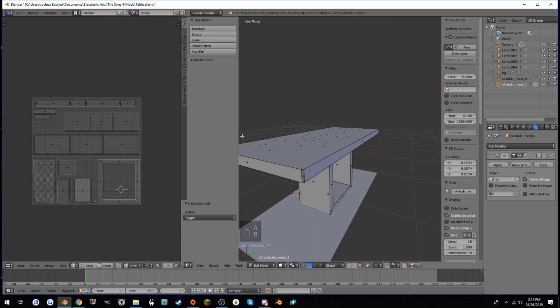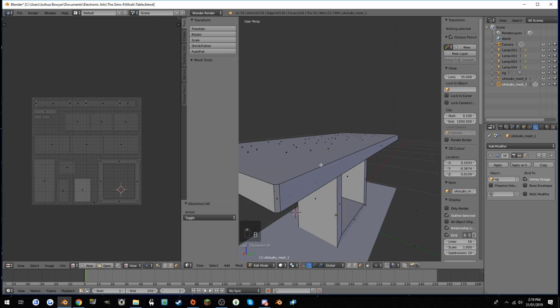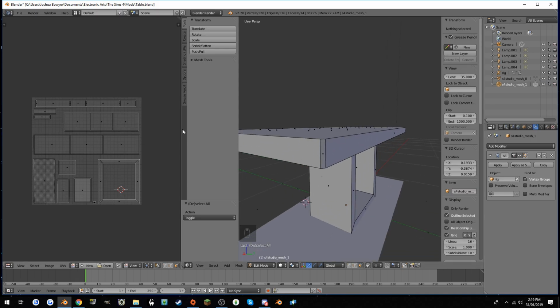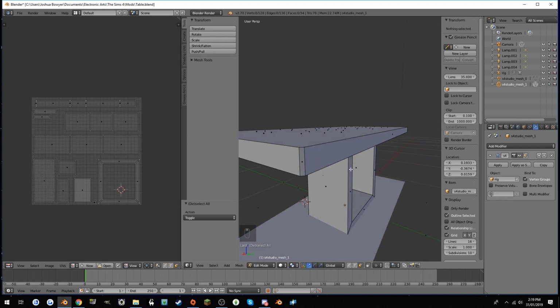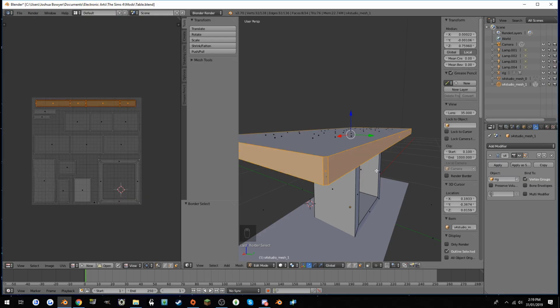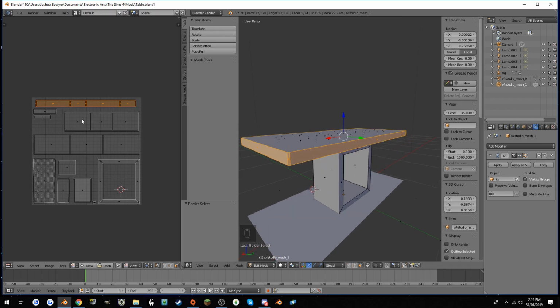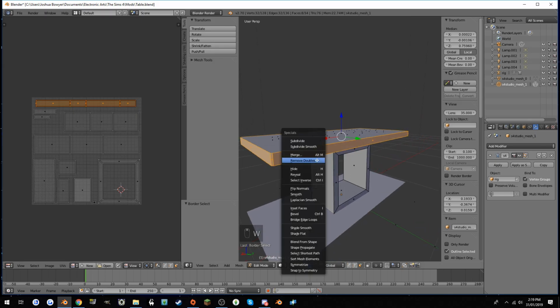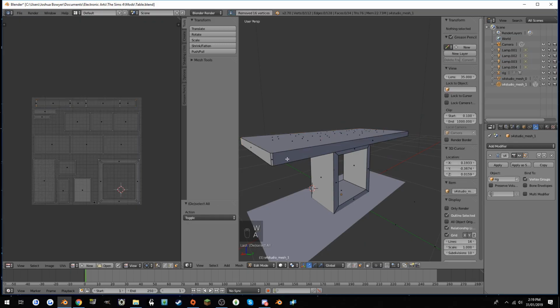And what we want to do also is we don't want an edge split right here. So on these corners, this is probably the only spot on this table where we do not want an edge split. So we can actually undo that by going to the UV area and selecting the entire edge area, which depending on how you unwrapped will be somewhere hopefully in a line like this, which will make it a lot easier to texture later on, but it should be easy to select either way. And then just hit W, remove doubles, and then that basically makes it so that it will be a smooth surface when in the Sims at least, in the game.